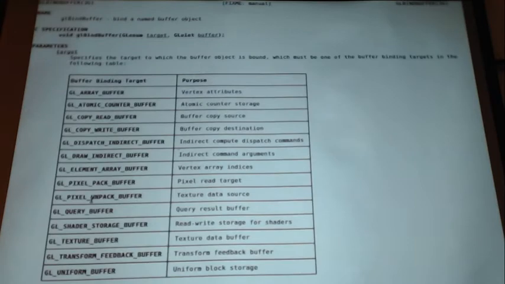Right here though, we're going to bind this as GL element array buffer. GL element array buffer right there. So this is full of vertex array indices, and they're expected to be indices into the vertex array that we've just gone ahead and set up here. Once we get that set up, that's the cube elements there, we can go ahead and get size.